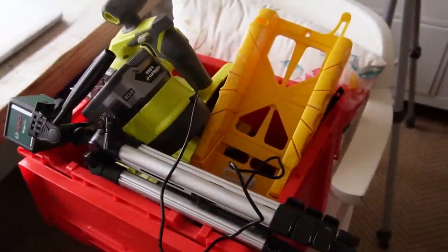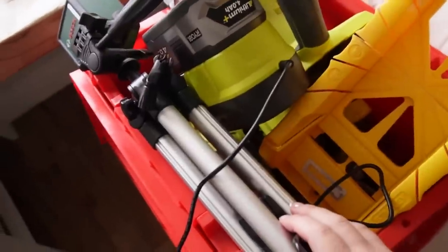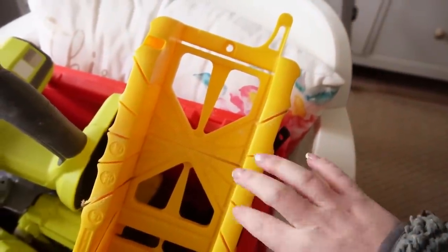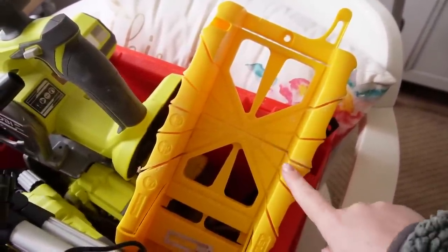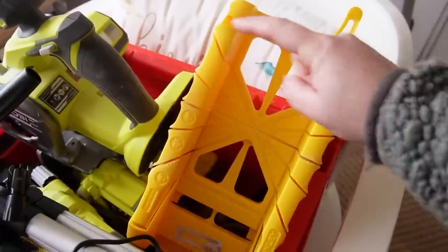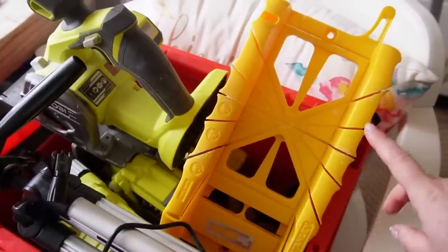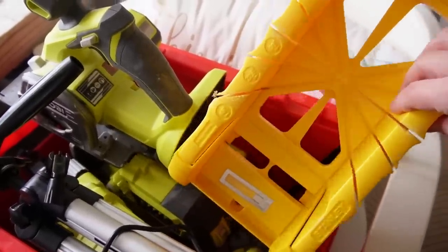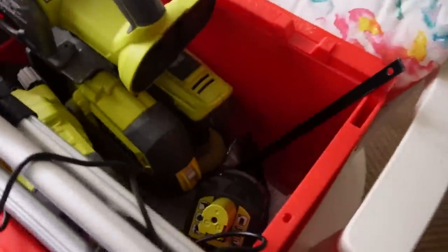Good morning, day two! Today is all about putting the beadboard on the wall. I've got my laser level and lots of batteries that are hopefully charged. I'm just bringing my miter box - I have a miter drill. I'm really sleepy today. I'm just bringing the box to cut the trim for the capping of the beadboard. I'm currently in a woodwork class and he makes us cut everything by hand. So I thought, if I'm only doing a couple of corners of the capping, I'll just use the miter box and my saw because I've been getting good with my saw.